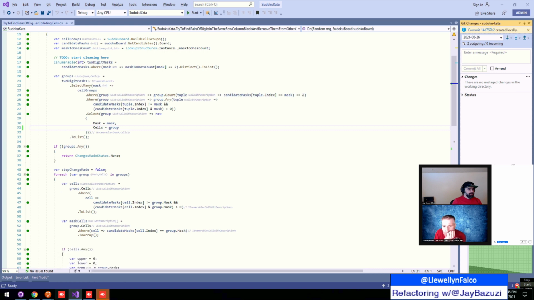We don't really need something down here. What is it? This. We don't need them all the time. So whatever's going on in 20, and I think 17, gives us groups, right? And the groups are the masks and the cells.